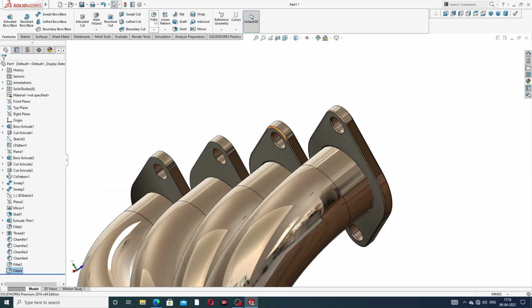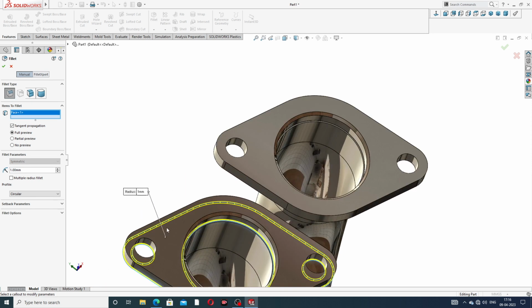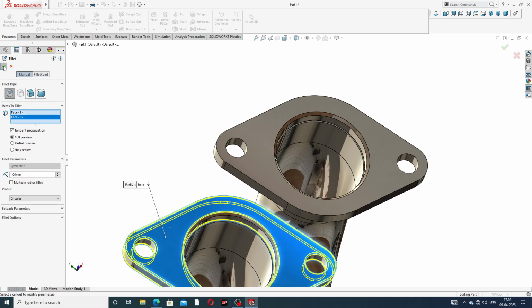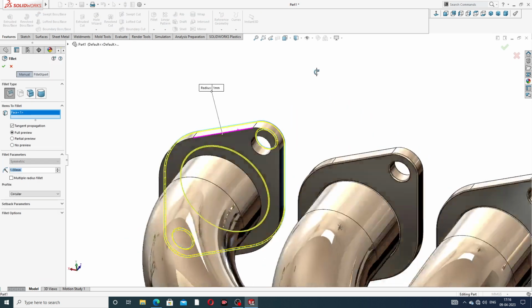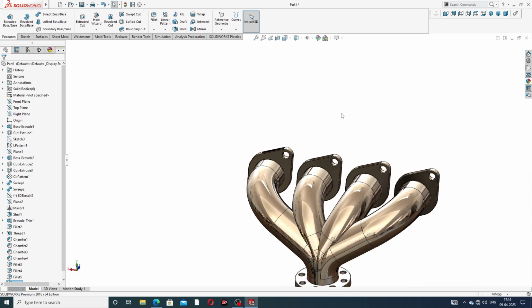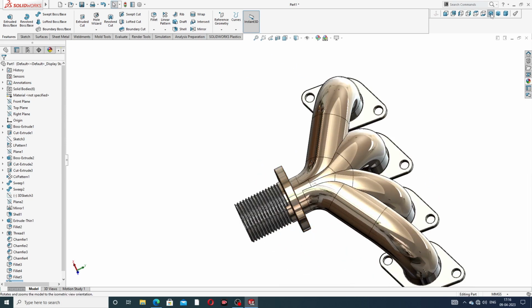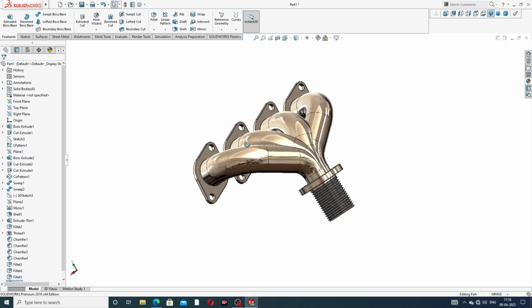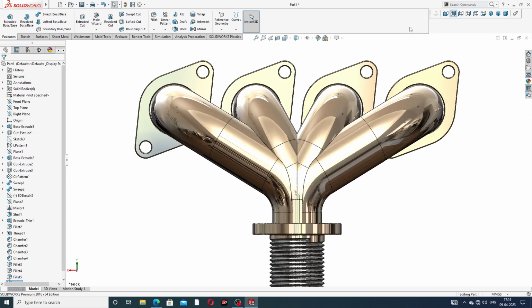Again select a fillet, this face, and use this face, and click OK. Lastly, click this face, and this face is also correct. Okay, all is perfect.